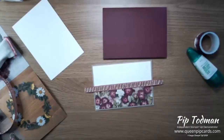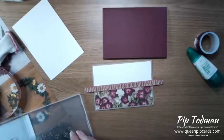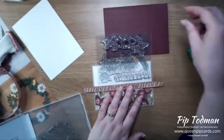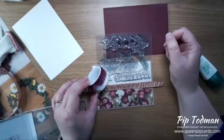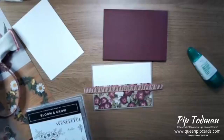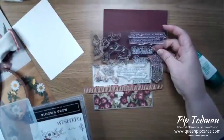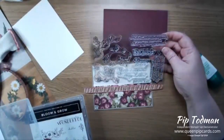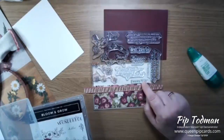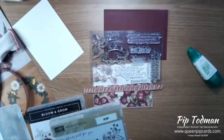Okay, so sentiment wise, I do like the You Are Simply Wonderful, but it's quite big. So we need to see how big that is. Oh, I might go with the flower though, considering the flower is going to be quite big. Maybe. Or we just go with a little plain old thank you. Might be a bit small. Decisions. Come on, guys, help me out here. Do we do thank you? Do we do You Are Simply Wonderful? Or do we go to an old favourite, perennial birthday, and chuck a birthday on?